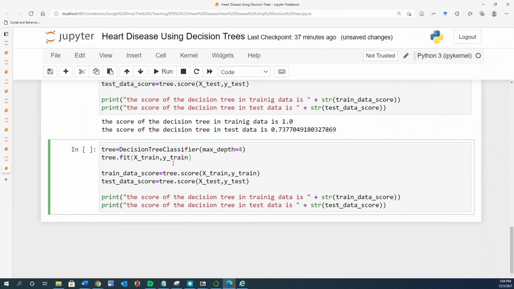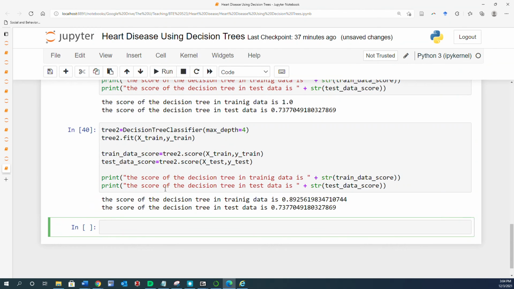So what I did here is that I created a new function, and I call it tree2, in which the maximum depth of the decision tree is set to be equal to 2. And let me just put this here for all of the data, all of the code in the functions. I'm just going to use tree2. So let's run this and see what happens.